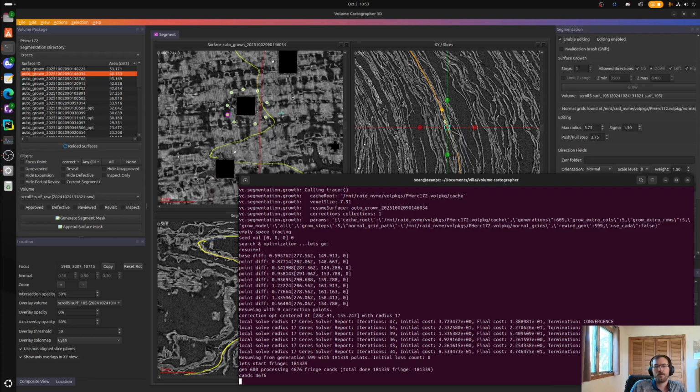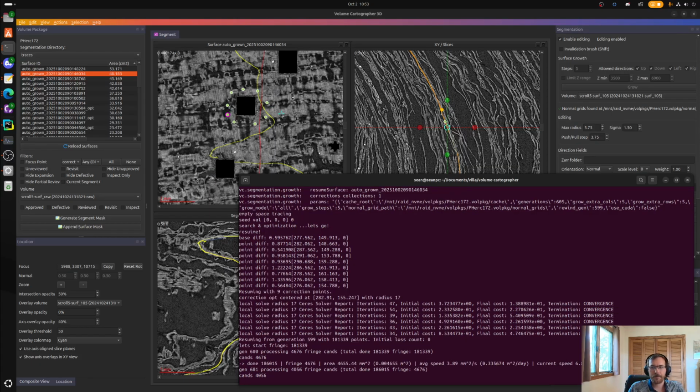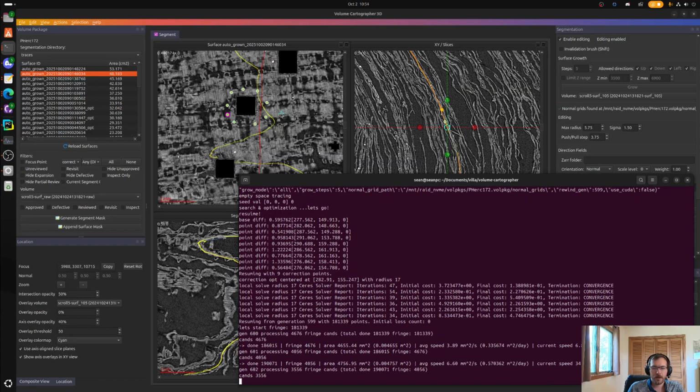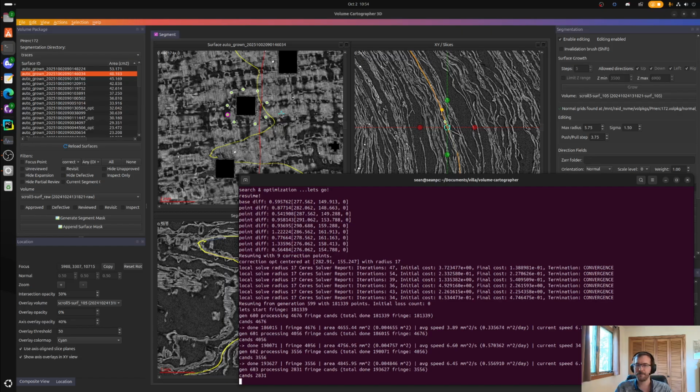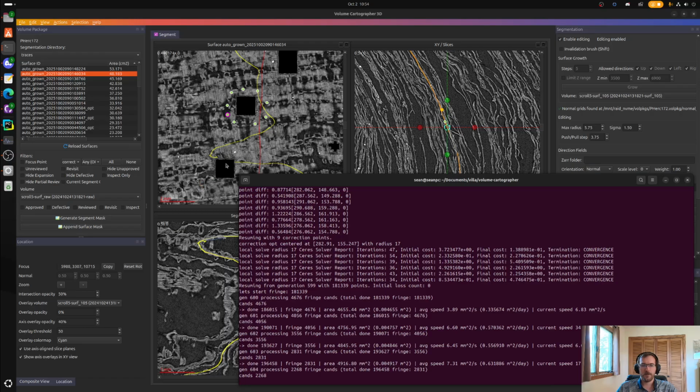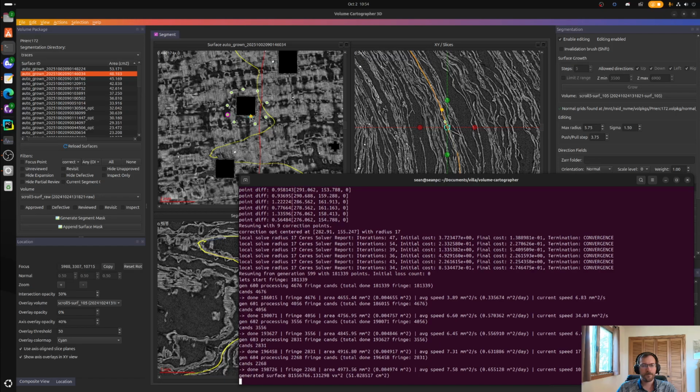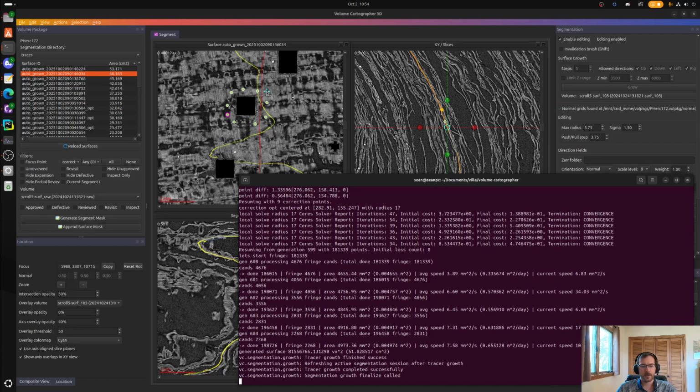What this does when you fill these points in on the mesh like this is it solves a problem of trying to map the normals in that region around there to map the normals at the point that they're currently at where your correction points are. And so it sort of interpolates the normals along that in a way. You don't actually even need to do this to infill. You'll see these other ones probably will get infilled a little bit as well. But it's just a way to specify at least in one spot what you'd like.